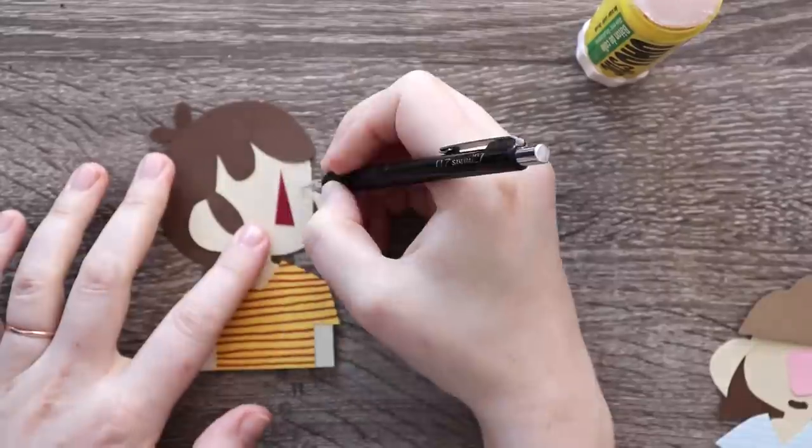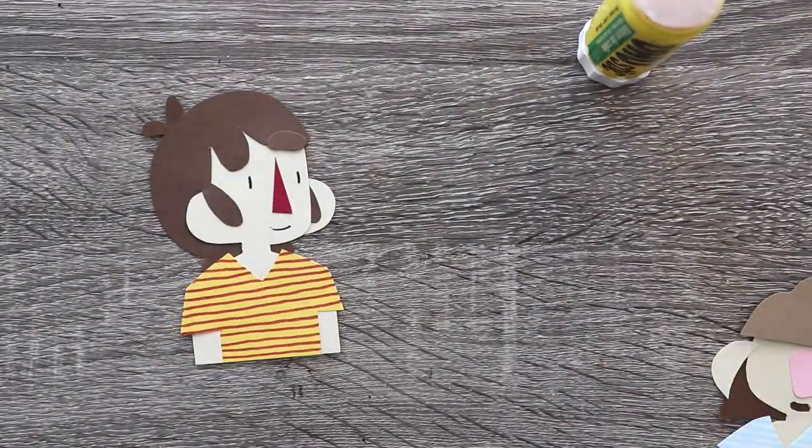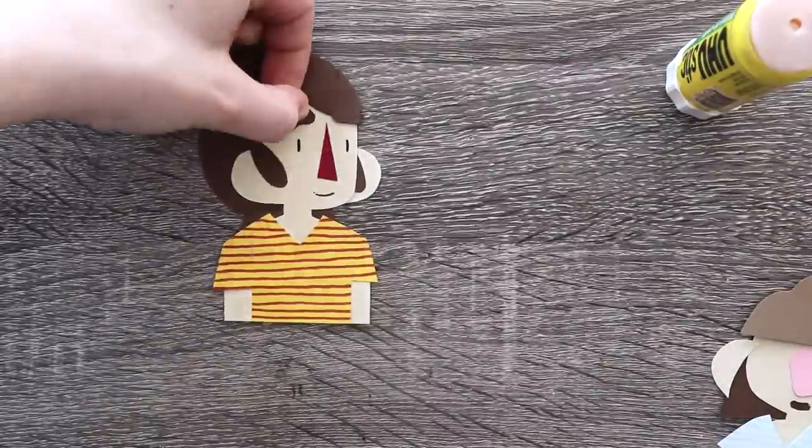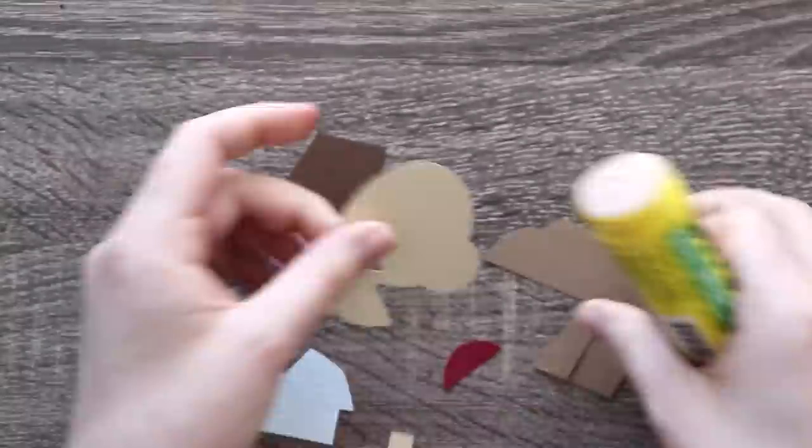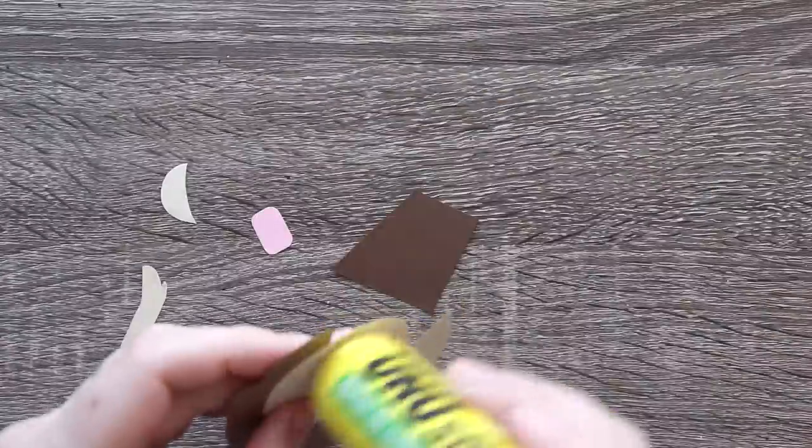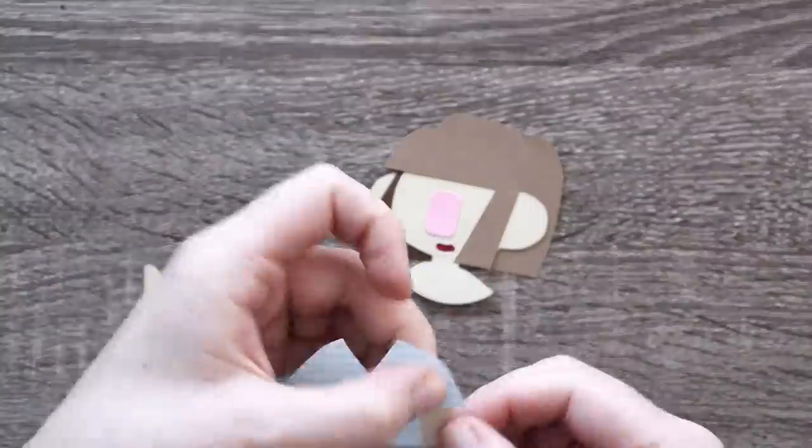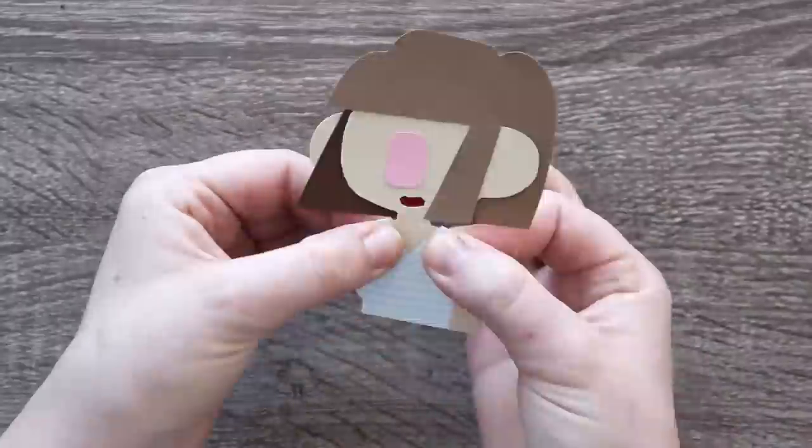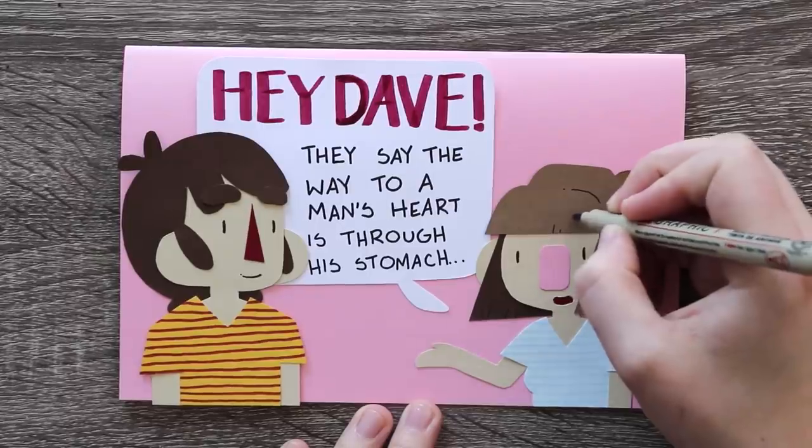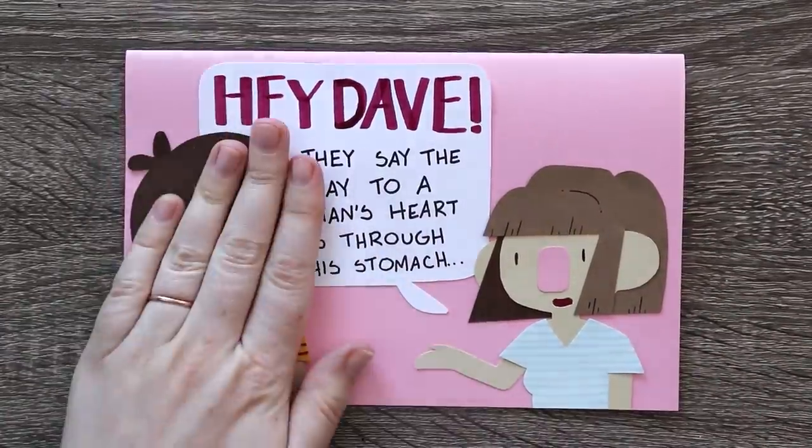And of course once I had my general idea and a really good sketch down, it was time to start cutting out the pieces in paper and putting them together, which is not a process I like. I'm not really good at figuring out how to layer these paper things and I especially do not like to glue all these little tiny pieces together because it's just so hard. You get glue all over your fingers, the little pieces are going everywhere. Your scissors are too big, you can't cut the pieces and it's just so hard.